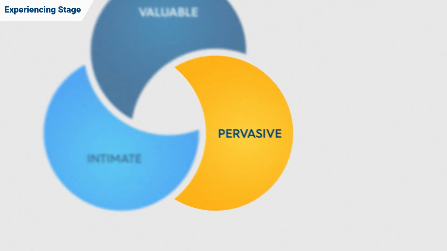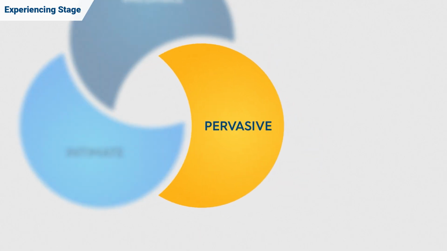Okay, what about that pervasiveness, the V, I, and P? Well, an email sequence with a countdown to the trip and some preparation tips. We want to be showing up and perhaps delivering that via email, but maybe also delivering it via SMS or maybe even WhatsApp, depending on what part of the world you're in. A personalized welcome SMS on the day of the tour, a direct link like an easy Google or Apple Maps link so they can very easily navigate. These are great ways to show up across multiple channels and really help them at this experiencing phase.